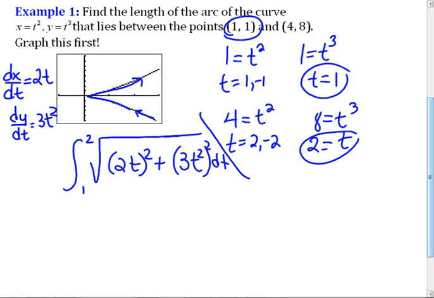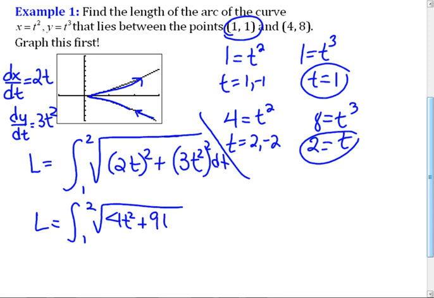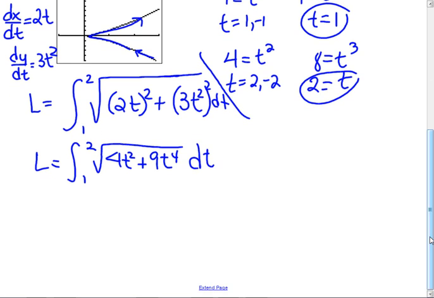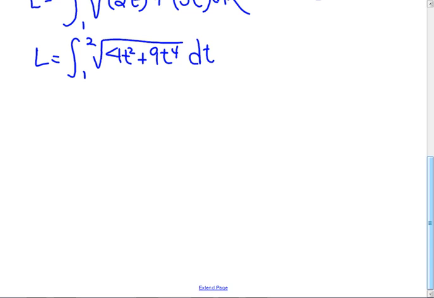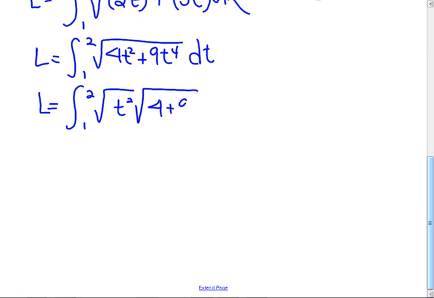And if we simplify that, it's the square root of... I think this one can be done by hand, but not usually. It doesn't hurt us to look at this algebraically. What could you factor out of both of these in the square root? Okay, so it's 1 to 2. If it's in the calculator part, no. If it's in the non-calculator part, you'd have to do this. This is t squared, and I'm still left with 4 plus 9t squared.